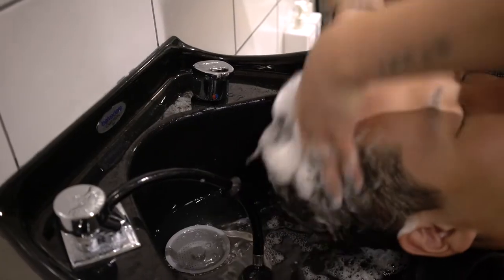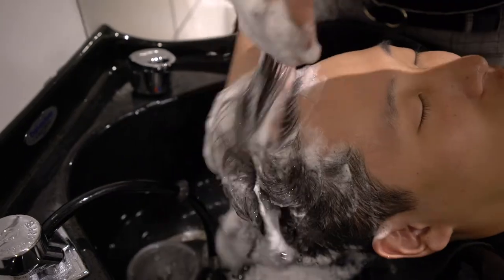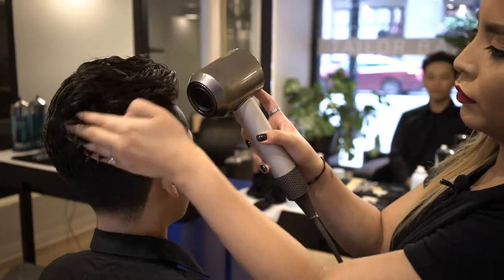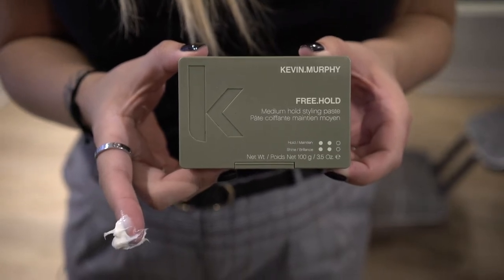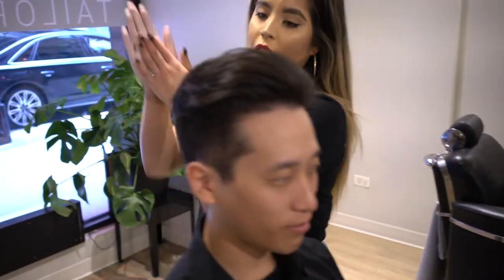I'm gonna be using a nice hydrating shampoo called Hydrate Me by Kevin Murphy. I chose this because he has a bit of a drier texture, so I wanted to add a little bit of moisture to that. So I'm gonna use this Freehold by Kevin Murphy. This has a really natural finish to it, so I give a nice even layer on my hands before I start to work it through the hair, get it warmed up.